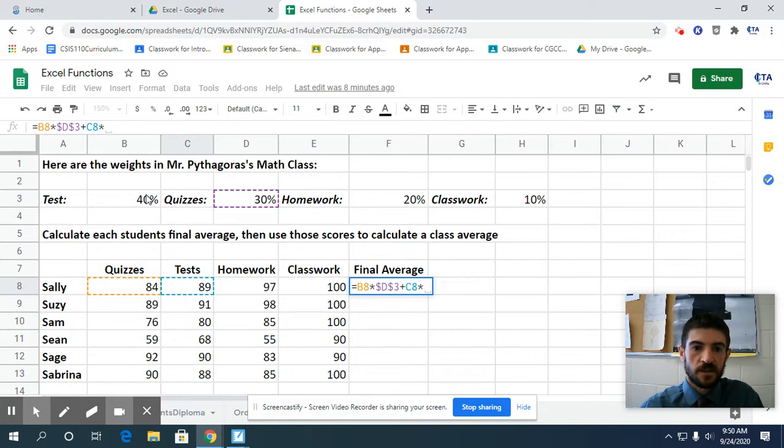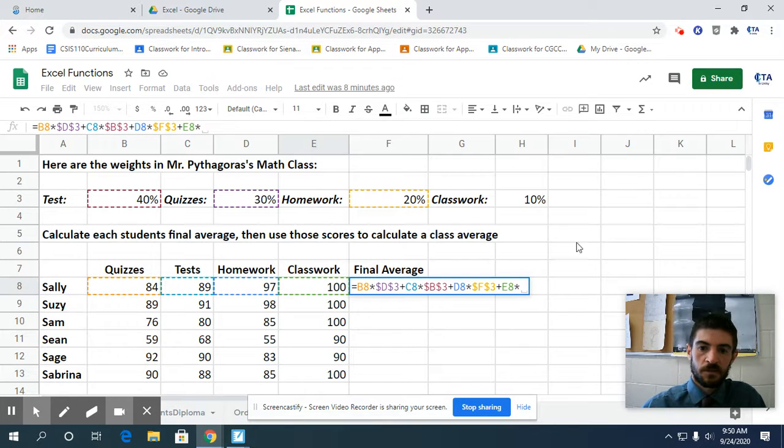Again, I'm going to multiply by the test percentage and hit F4 to lock that in, plus the homework grade times 20%, and I'm going to lock that in with the F4, plus the classwork grade, and then I'm going to multiply that by this 10%, and again, lock it in with the F4.